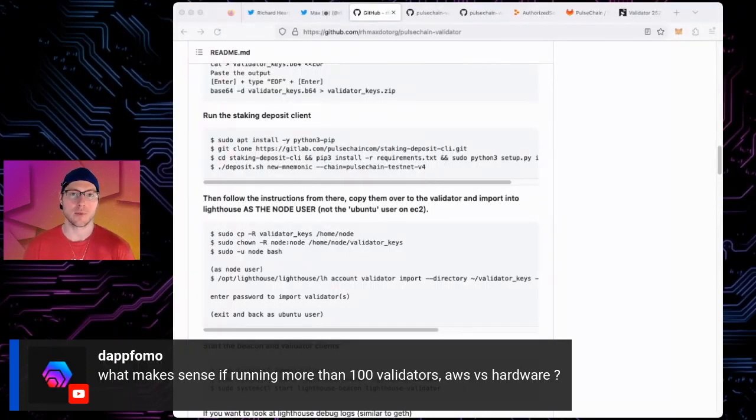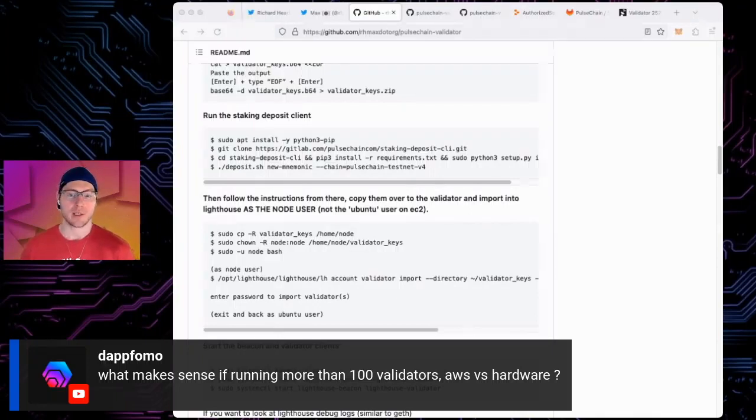I've built plenty of servers and plenty of computers, at least I'll say. What is a server? You could run anything as a server, technically, as server software, but there are some computer builds with hardware specifically built to be good at being a server. If you have 100 validators, I would err on the side of a beefier machine, so maybe 64 gigs of RAM instead of 32, stuff like that.